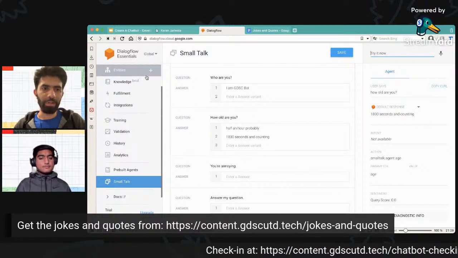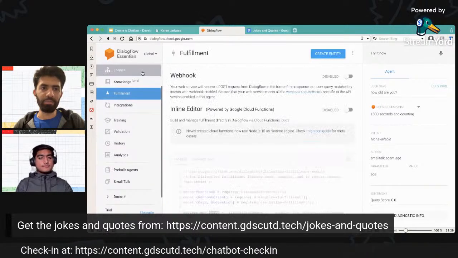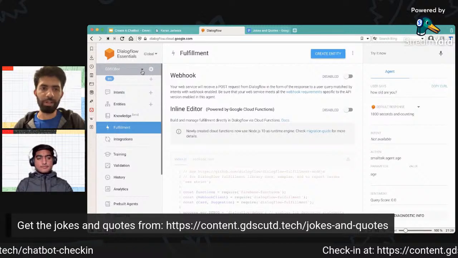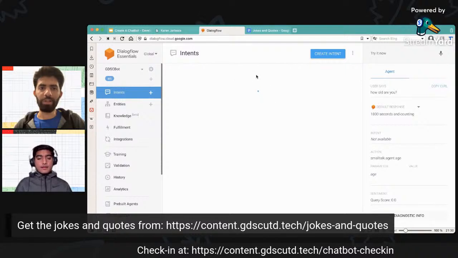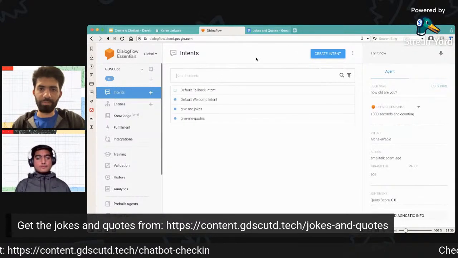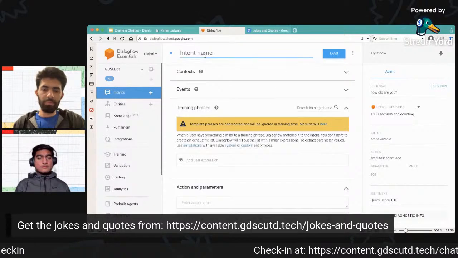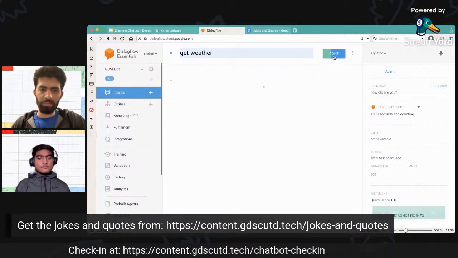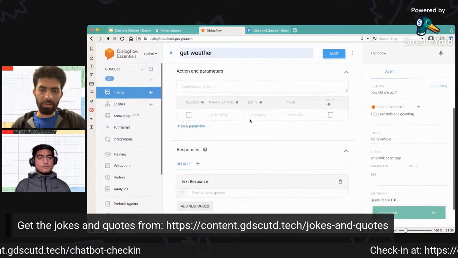So yeah, so far we have covered entities, fulfillment, and yeah. So there's one more thing that I would like to show you. Let's create one more intent called get weather.